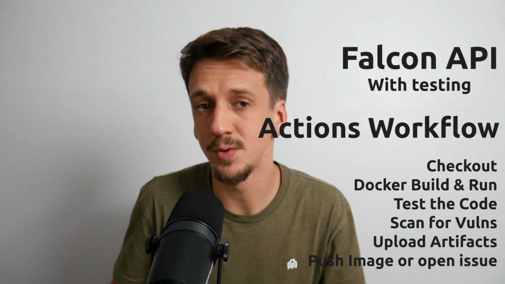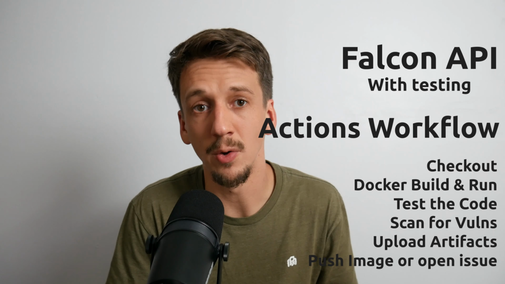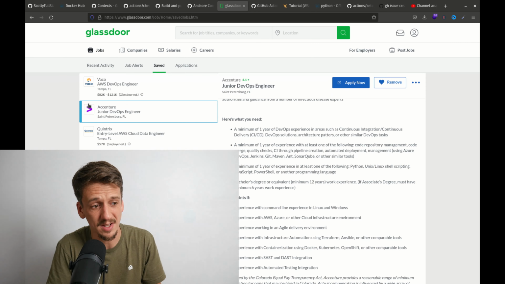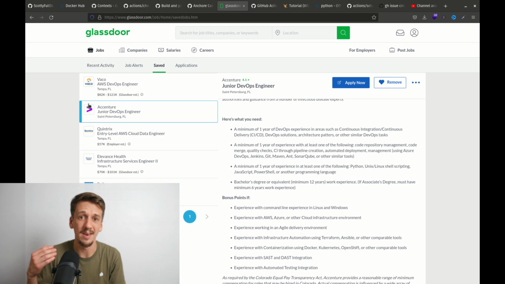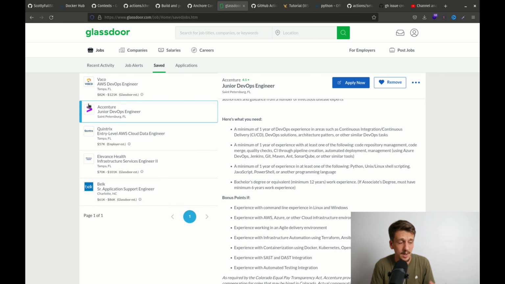And if it fails, we're going to open up an issue and not allow us to merge our develop branch into main. And the reason why this is important to us is because if we look at job descriptions like this one, they're really harping on CI/CD and configuration management, and there's a hint of security in there. And one of the key determiners of success for a DevOps team is deployment frequency and not allowing vulnerabilities to enter production. So let's just go ahead and get started.